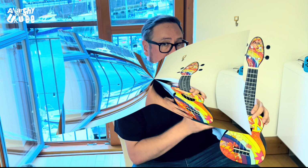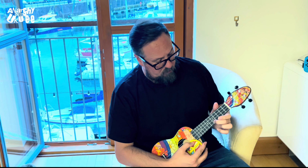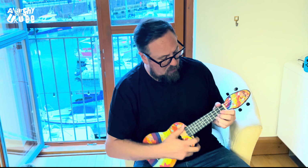However, playability, to me, tuning wise and keeping its tuning and action out of the box, this has come straight from the manufacturer. It's not been adjusted at all. Is really, really very good and better than any of the sub £50 ukuleles that I've tried. For playability and being able to literally take it out of the box and play it, I think it's really nice.